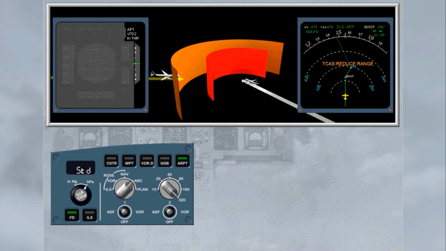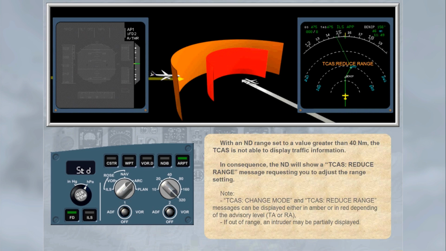Note, TCAS change mode and TCAS reduce range messages can be displayed either in amber or in red, depending on the advisory level, TA or RA. If out of range, an intruder may be partially displayed. Set range to 10 nautical miles.